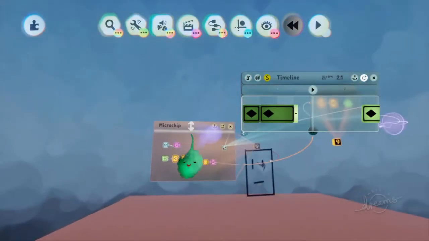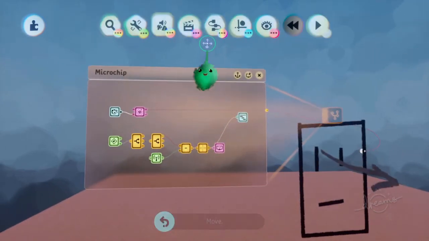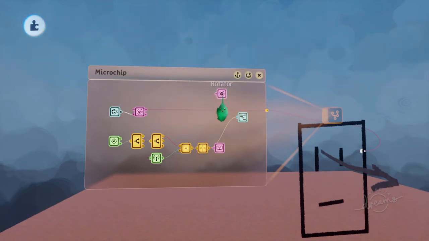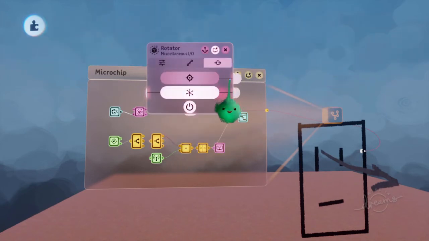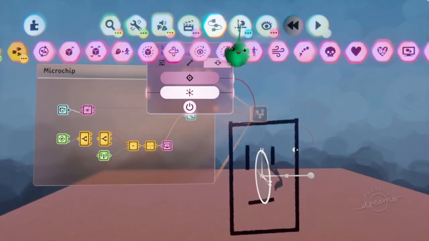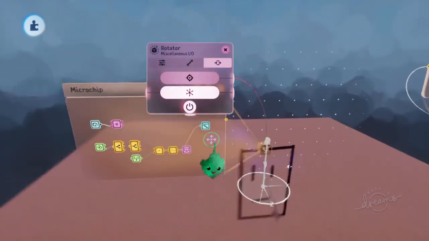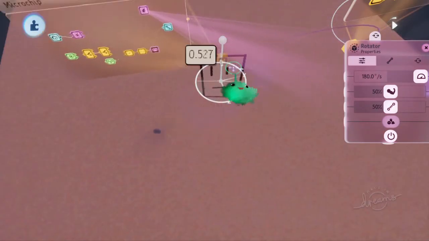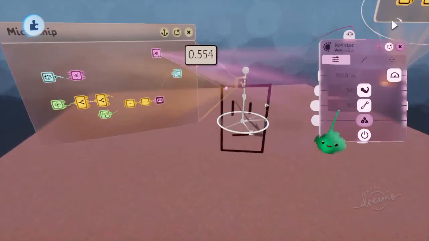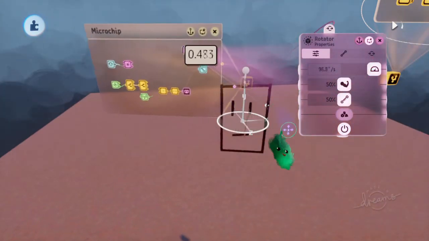And if we added a rotator to this whole object, so that it just rotates by itself, and again, affect the group like that. Oh, we want it to rotate around the yaw, so it's like that, so it'll rotate around that circle. So now we're not moving, and the painting is still looking at us, but you can see what the facing is doing is actually rotating with the microchip there.